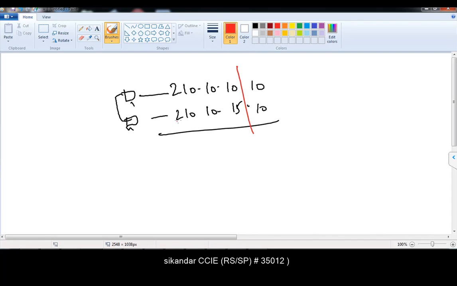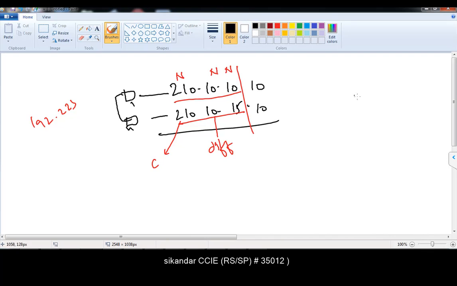It's simple. You have to first identify the class. 210 comes in the range of 192 to 223, which is a C class address. In C class there are three network portions. In order to be in the same network, the network portion has to be the same, but here they are not the same, and we consider them to be on different networks. So they will never communicate.